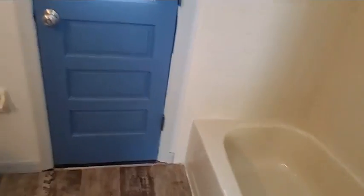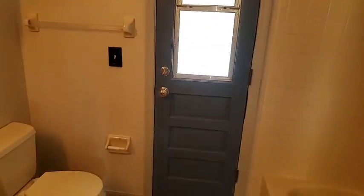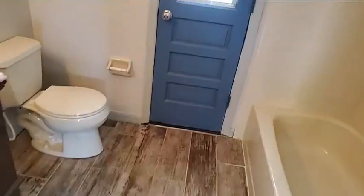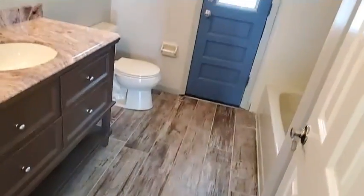And to make it even better, one of the things I love about Florida is we put these doors out to the pool. So when you have people over, they're not slipping and sliding all over your floors or trashing your floors because they're all wet and they need to use the bathroom. So easy, come and go to the bathroom. And absolutely gorgeous wood plank tile floors in this bathroom that were recently done. These floors are stunning too.